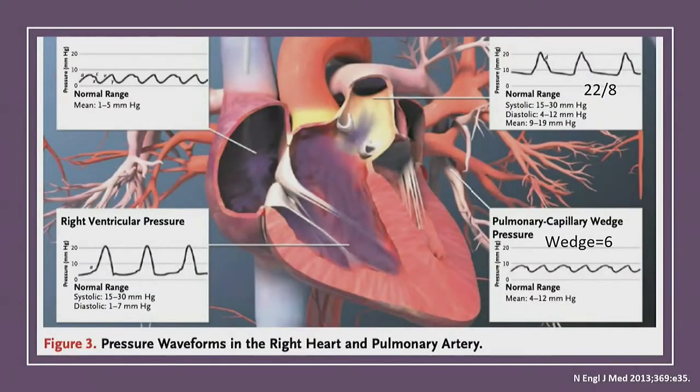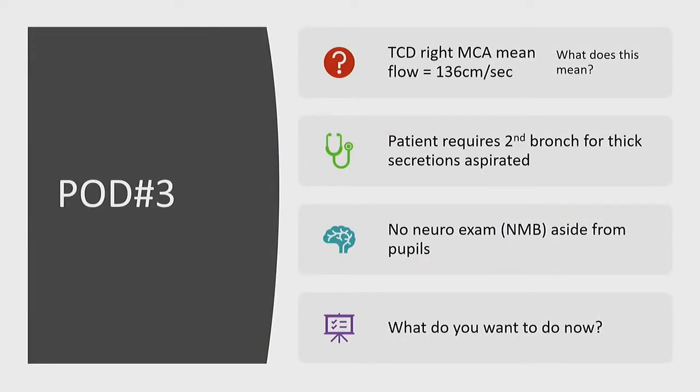We then put a PA catheter in him. I put the numbers there. You can see 22/8, so he had a normal wedge of 6. So he didn't actually have sickle crisis, and that was helpful. And this storm started developing too. So this is post-op day 3. He starts developing mild vasospasm on his right MCA, and he's in full-blown ARDS. We're bronching him daily. And again, we can't unparalyze him.